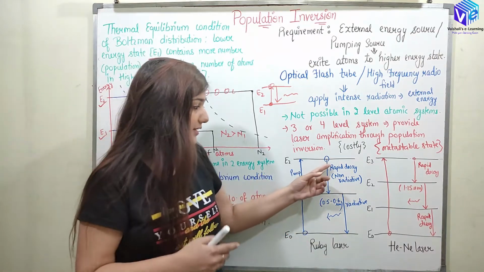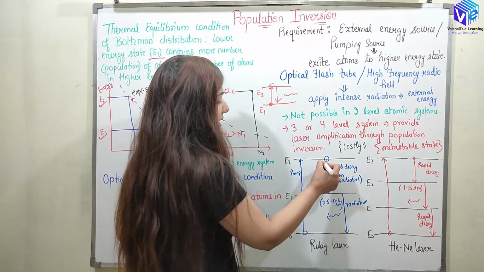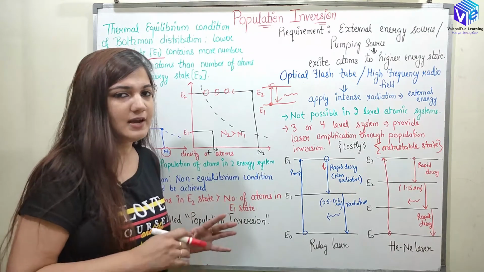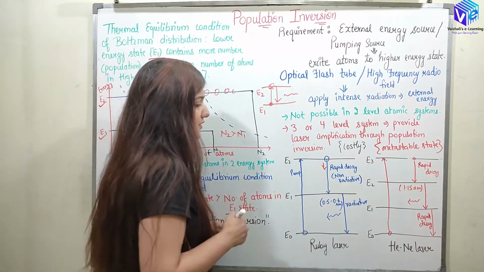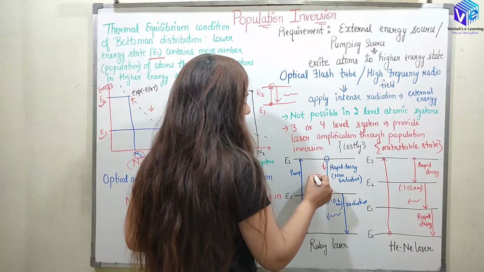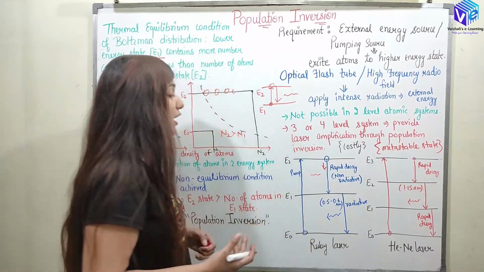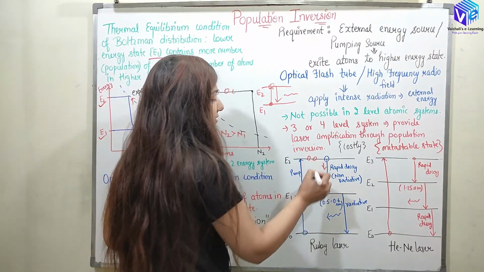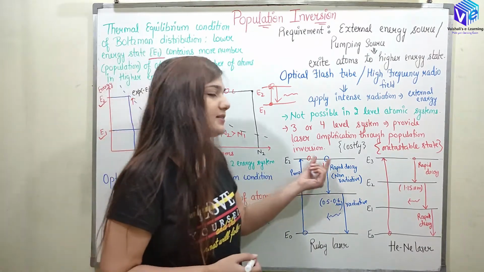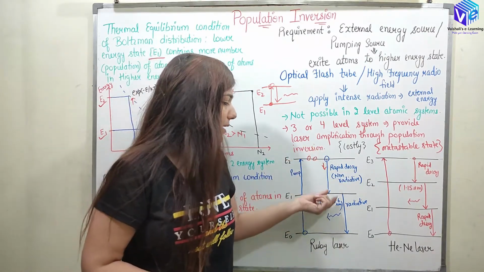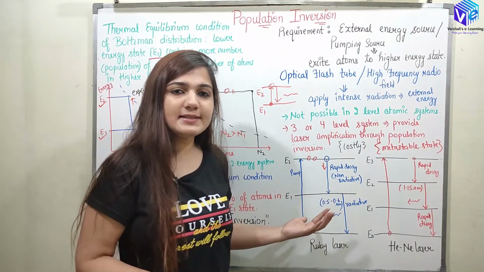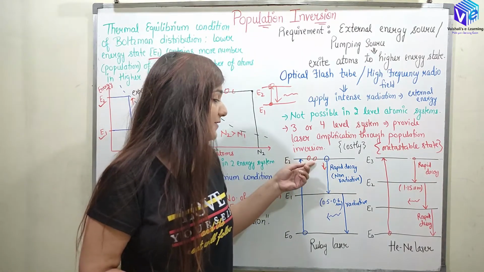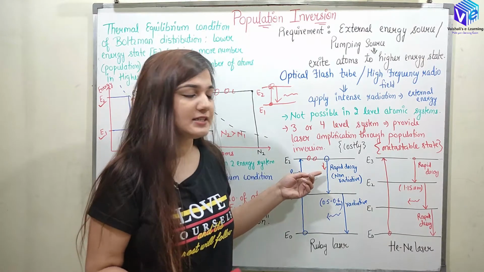Right? Because the atom is jumping from this state to this state in a rapid decay manner. Okay, so rapid decay will be happening. It's a non-radiative decay. We are not releasing any kind of photon in this process, and we are not having any kind of light emitted by this process as well. Now, when this type of decay is happening, a lot of vacancies are created, because the vacancies are not getting filled. Atoms are moving and staying in the metastable state for a longer duration of time, and for this reason I will be having a larger number of vacancies present in the excited state E2.